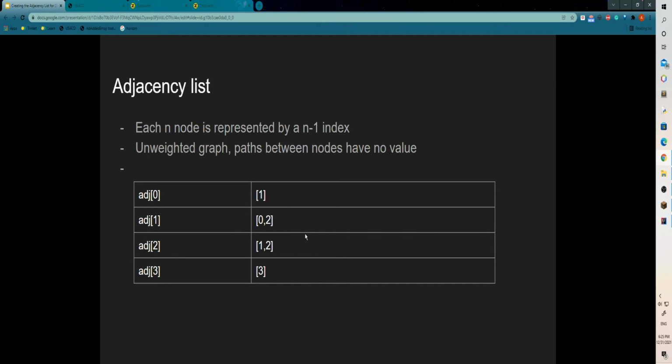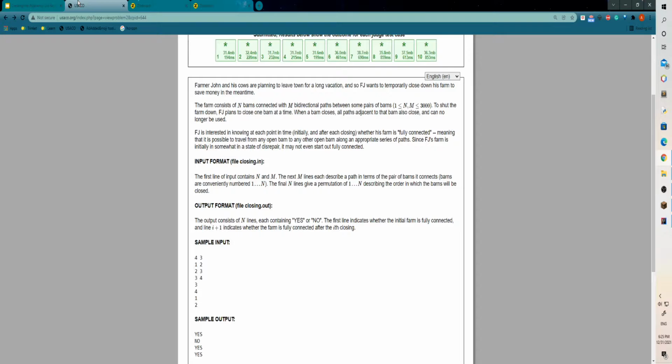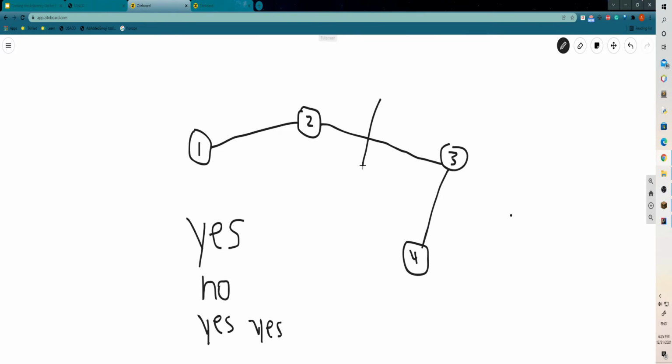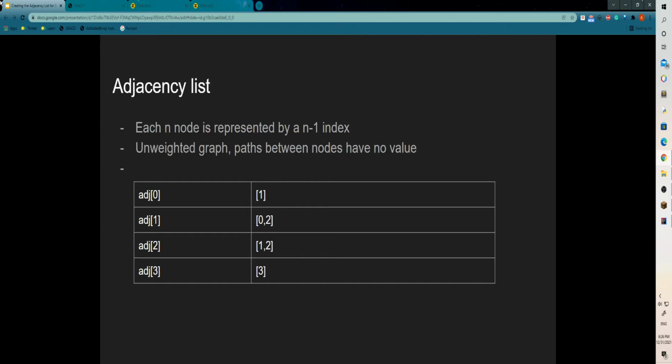And how does this adjacency list actually look? Again, each node is represented by its number minus 1 as the index because it's 0 indexed. And since this is an unweighted graph, where in a graph these paths can sometimes have values, like a 2 or 3 or a 2 again, but in this case we don't have any values, each part of the adjacency list is just going to describe the neighbors, not any values.